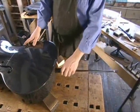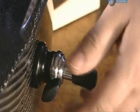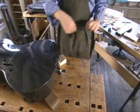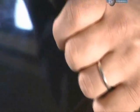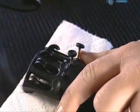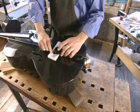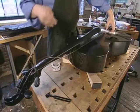Now he moves to the bottom of the instrument and slides a spike called an end pin into a pre-cut hole. The end pin will rest on the floor, steadying the cello. He lassoes the end pin with plastic rope, which is attached to the tailpiece, and rests the tailpiece on the belly of the cello. He pulls the steel strings from the pegs and hooks them onto the tailpiece.